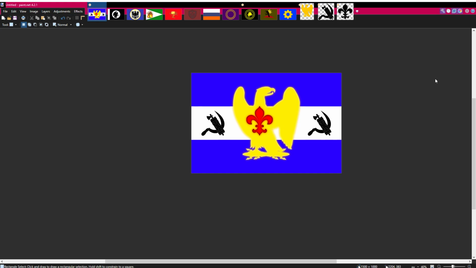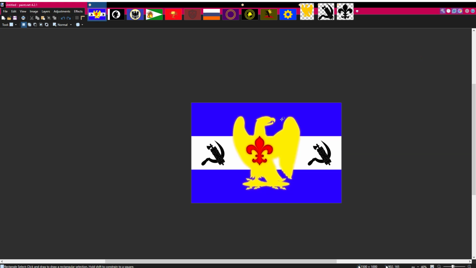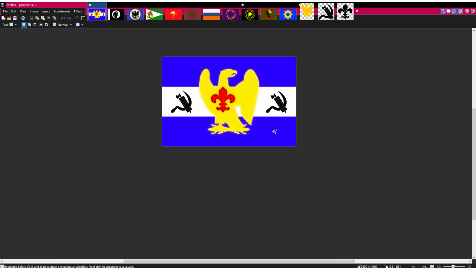Final note: if you are using multiple layers with different layer techniques, you don't want to just start layering down from the top, because then you'll get this. It will just apply the top layer's rules to everything. What you want to do instead is just take the second bottommost layer, layer that down, and just go from there. That won't mess with the layer settings, and we'll just keep it as it is.